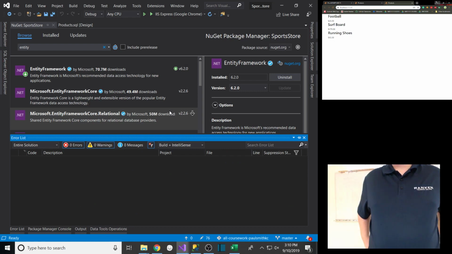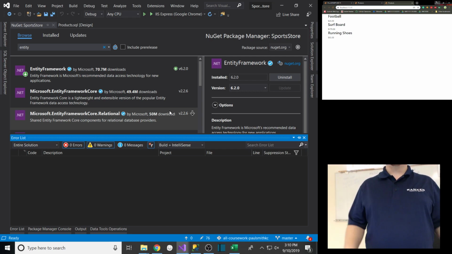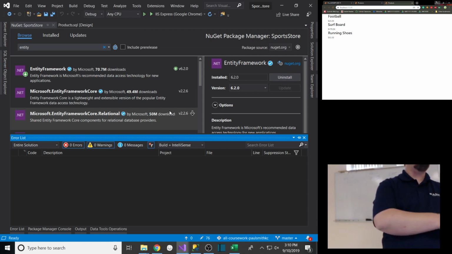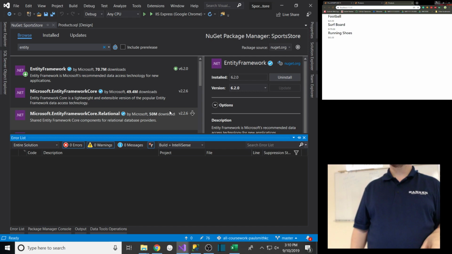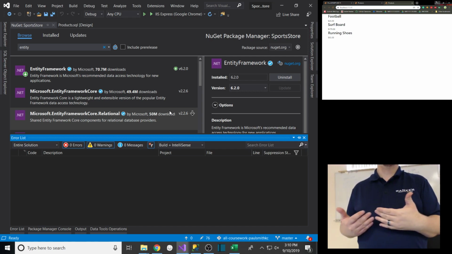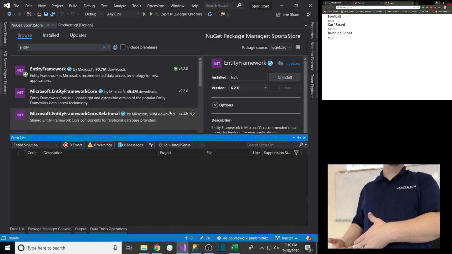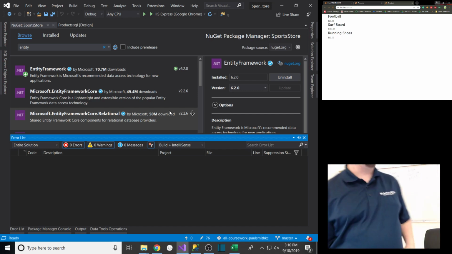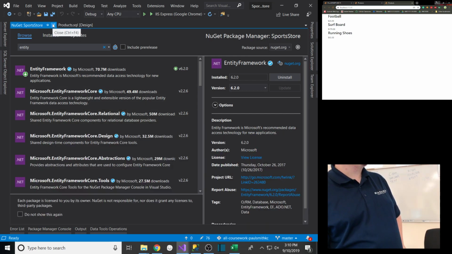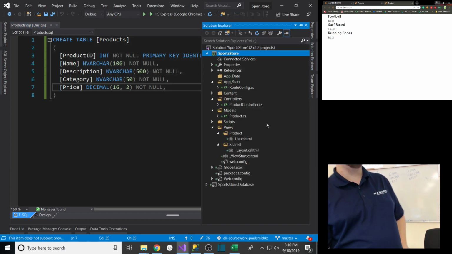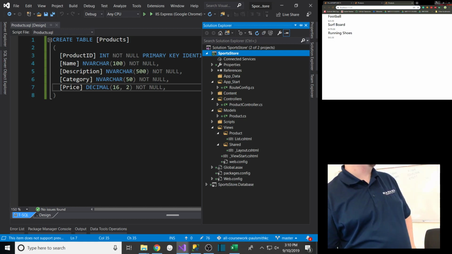It's what we call an ORM, Object Relational Mapper. What it does is it takes the database, which lives in the language of SQL, right? Database lives in the language of SQL, and turns it into C# objects. So using Entity Framework, we won't actually have to write SQL, we'll just write C# to manipulate the database. Version 6.2.0. That's what you should have. It should be the latest version. Okay, so we've added that in. Make sure we hit Save All.